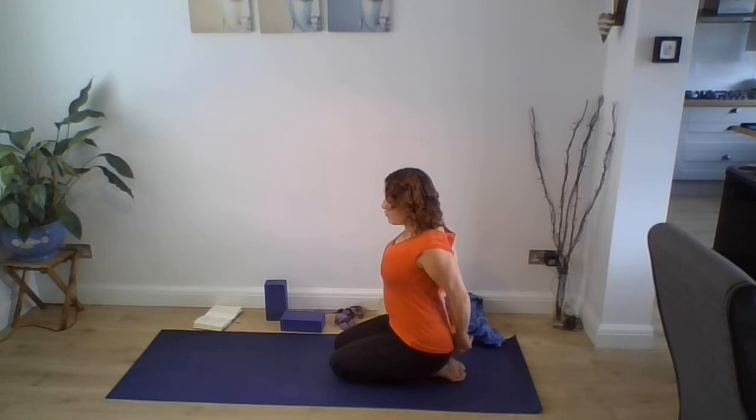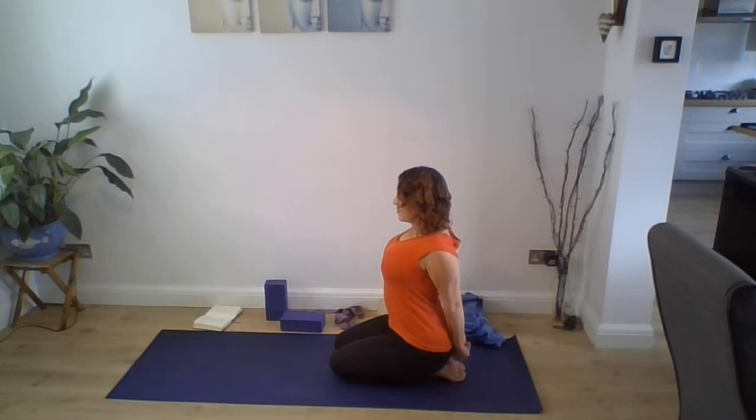Okay, so we're going to change the interlock over now, so the other little finger's furthest away from you. Again, roll the shoulders back first and stretch your arms down. So lift the chest and then begin to lift your arms away from you.